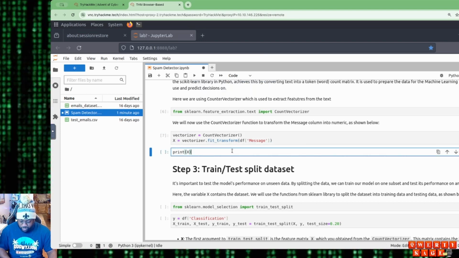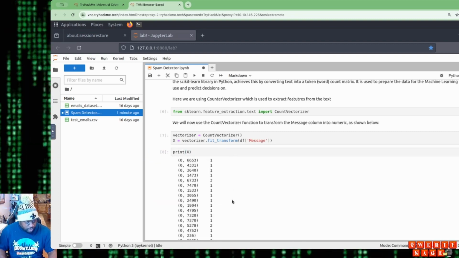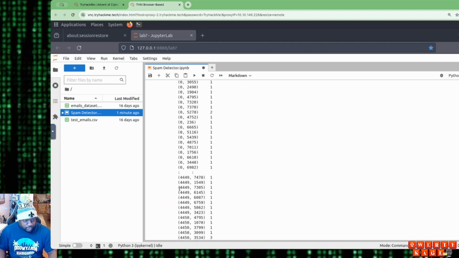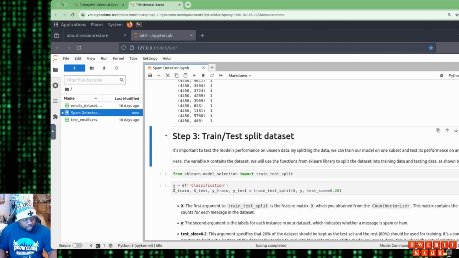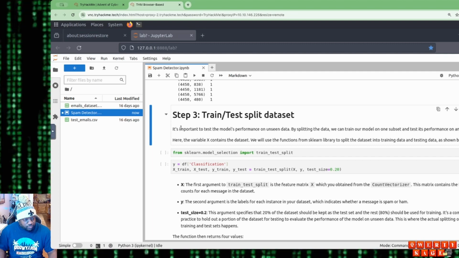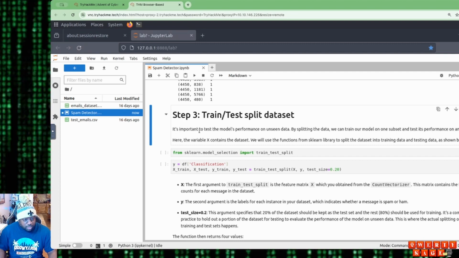Right. And now we're gonna print. So it's all numerical now. So now it's in a format for the database.